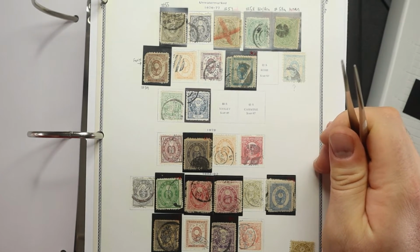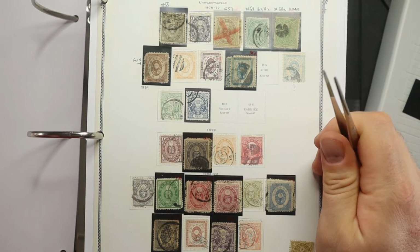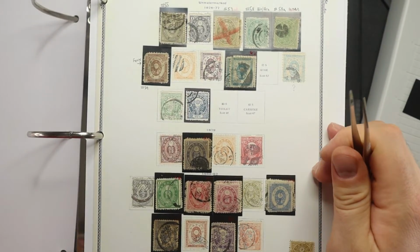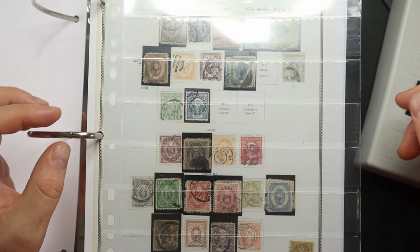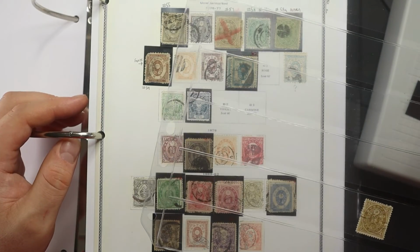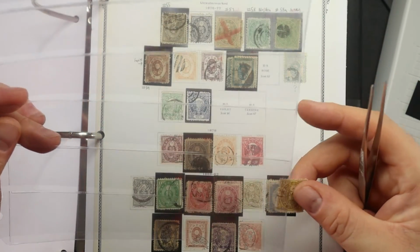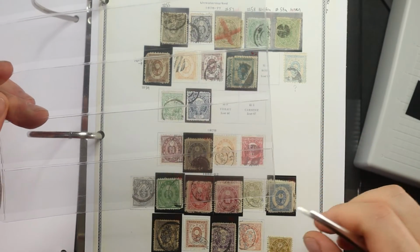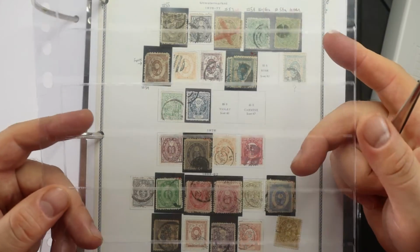Oh, darn it. Of course, right when I want them, I don't have them. Here you go. So I can put the extras in the back of this binder in various stock pages. Right, is what I was thinking. What in the heck? Okay. Oh, okay, I was like, why is that on there? I have this stamp here that I was just about to mess with.